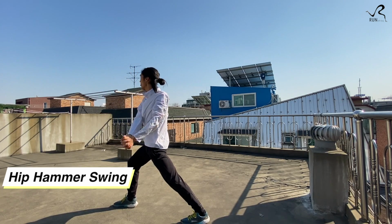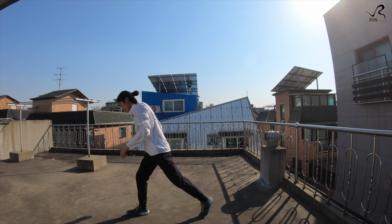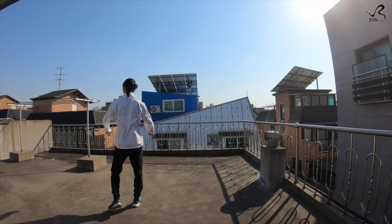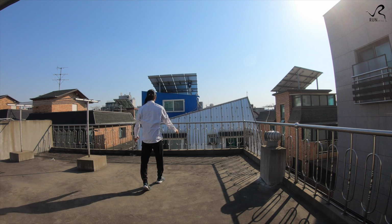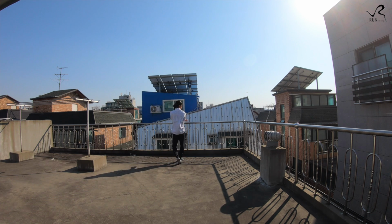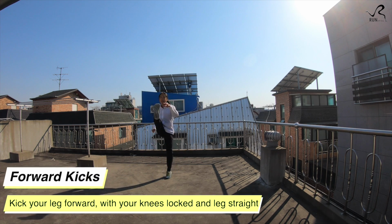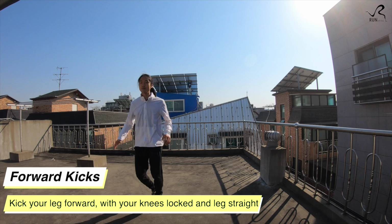Now you breathe out. Breathe in, breathe out. This really activates your glutes and even your core for your stabilization. And now I'm doing some kicks to dynamically activate my hamstring.